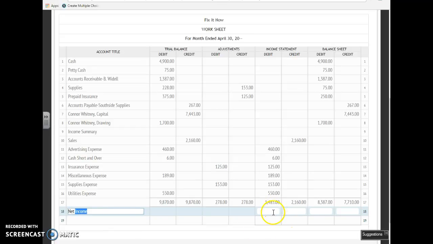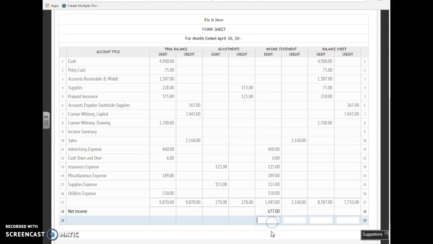Now, what I'm going to do is I need to get these to balance out. So I'm going to take the difference between these two. I'm going to take $21.60. I'm going to subtract $14.83. The difference between these two is $6.77. I'm going to take that, I'm going to add that to my lesser column to get them to balance out. $21.60, $21.60. This doesn't mean that I all of a sudden had $6.77 in expenses. I'm just getting things to balance out.